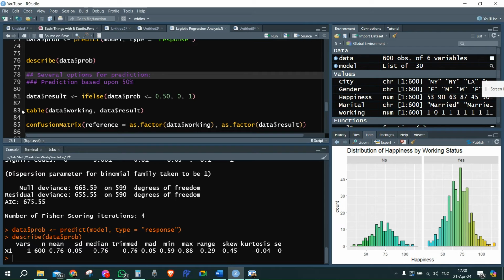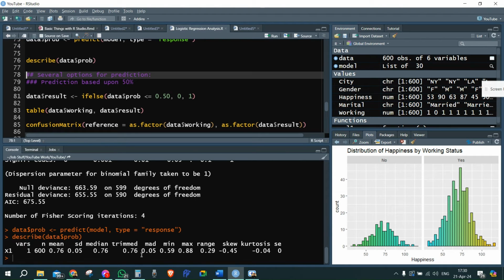At first, we can use the prediction based upon 50%. What that means is that once a probability is less than 50%, the person will not work based upon the model, and once the probability is greater than 50%, the person will work. So we're going to run this analysis using this.